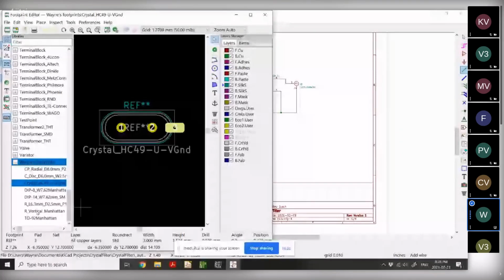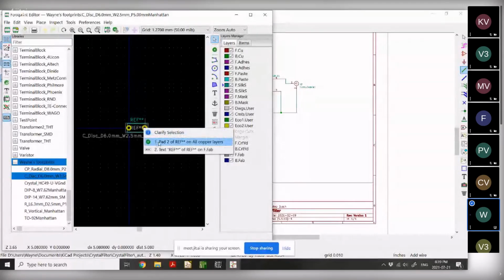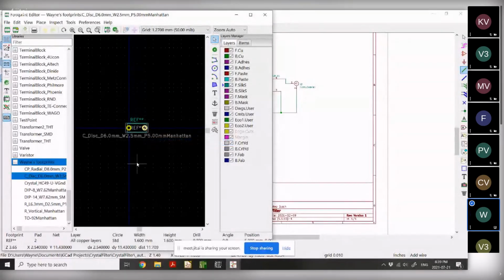Now I've done some Manhattan ones in the same way. So this is the one I just showed you, the disc. I had this thing here and I said to myself, I'd like to make that Manhattan. That is because I want to make a single-sided PCB board at home, and I don't want to drill holes. I hate drilling holes.